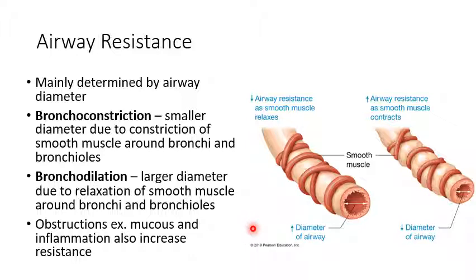So that's under normal circumstances. It's the bronchoconstriction or dilation that's determining the airway diameter and therefore the airway resistance. But if things are going wrong, then you can also have obstructions in there that are contributing to resistance by increasing it. So of course, if you have some sort of a thing in there, that is going to be increasing resistance. But if you just have too much mucus in your lungs, or if you have inflammation, since inflammation causes swelling, either of those things is going to reduce the diameter of the airways and increase resistance. And that's one of the main reasons why people who have asthma or cystic fibrosis have a hard time breathing, because they have extra inflammation and mucus.